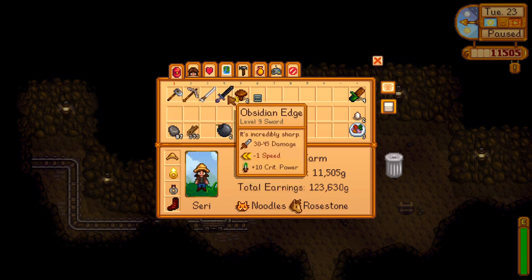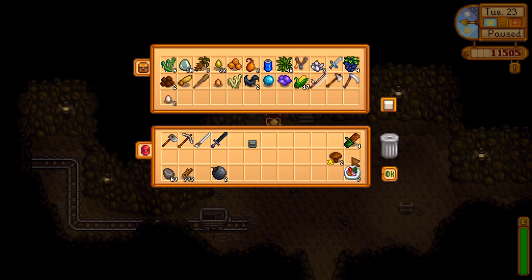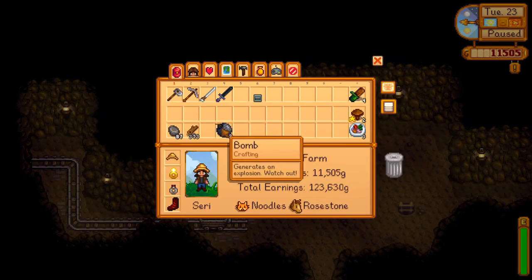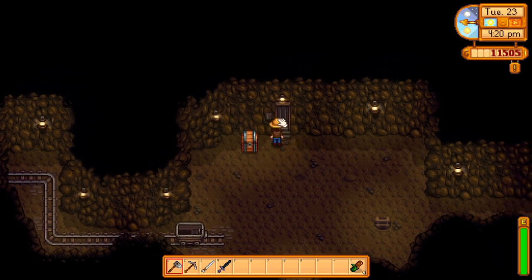And we now have the obsidian sword, which might be... Oh, and let's leave the eggs here too. The obsidian sword might be very useful against really strong enemies. So we're going to have to see about that. And we'll keep the staircase just in case we need it to be able to get down to deeper levels.